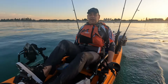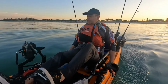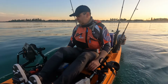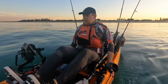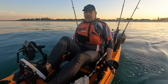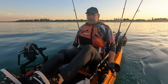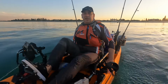I know as per usual, Adelaide Metro, the wind will come up in the afternoon, but hope to be out before that. Got three rods with me. We'll see that first, a bit of squid. See what else is biting. Just got my new sounder on today, another Garmin, test that out at the same time. Already I think I can see some dolphins or something out around the place as well. I'm hoping that's a dolphin. Anyway, thanks for joining me for another video. Let's see how we go.